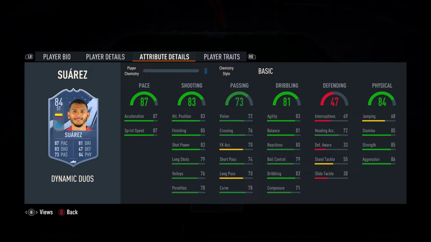It's not that important for a striker, so we're just going to go ahead and not look at that. And then for his physical, 84, which is quite decent. 68 jumping for a striker. You would think it would be a little bit higher.